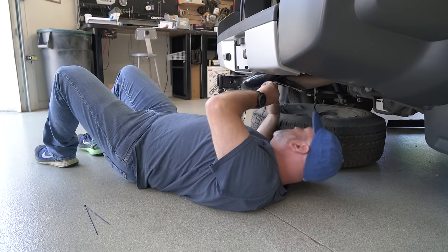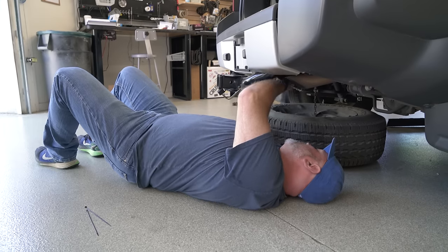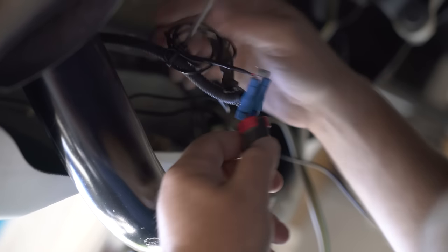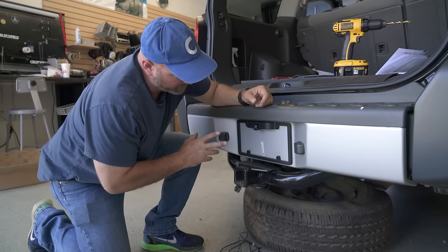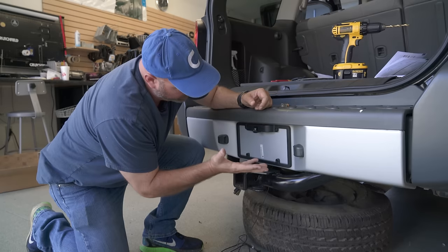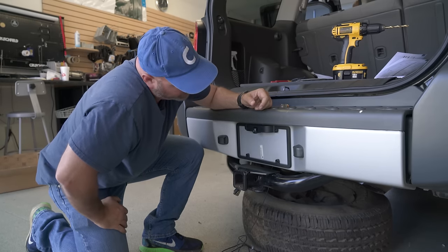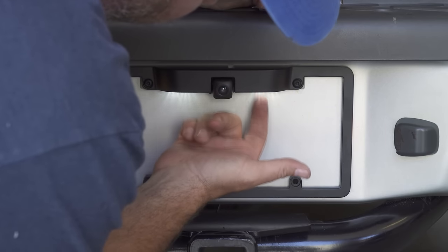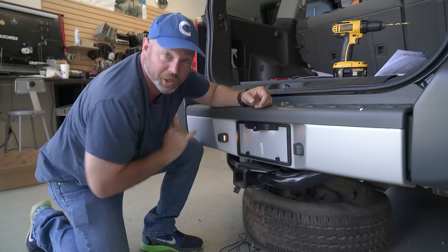And we'll do the same thing on the ground wire. We've got a little excess wire here — I'm going to wrap that up and secure it with a zip tie. So we've got the wire coming from the license plate frame zip tied to the flex loom, connected to power and ground. Now we're going to check to see if we've made our connections correctly and these lights come on. Hey Barry, can you turn your running lights on for me? Oh yeah, we're getting light out of the bulbs in the license plate frame bracket along with the original bulb. So we're good to go there.